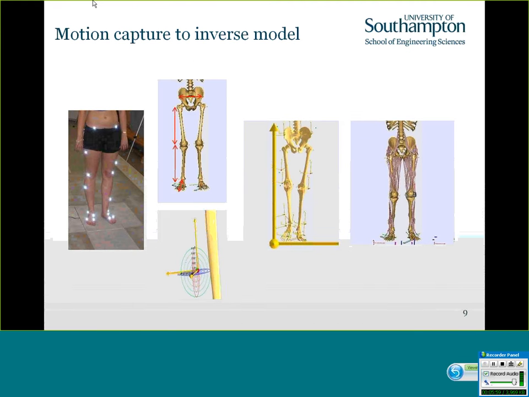And this is the tricky bit. So after we've collected the data from the motion capture system, we're then going to try and convert those marker positions and patient anthropometrics into this scaled AnyBody model. Now you can take a number of different measurements, such as pelvis width, thigh length, shank length, foot length, in order to try and scale the model as accurately as possible.